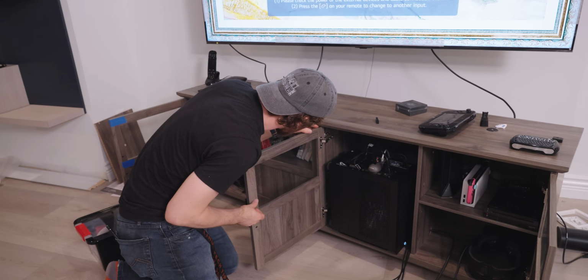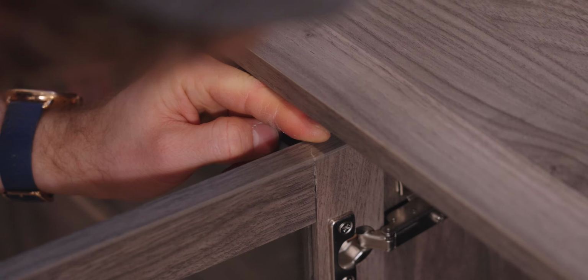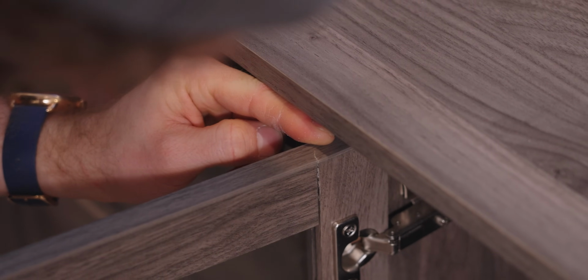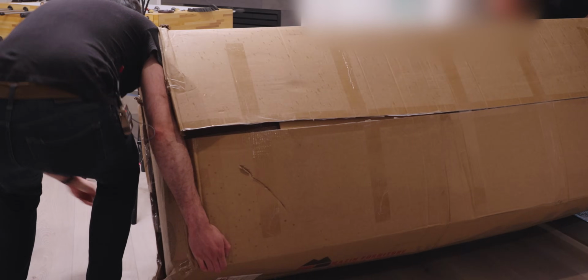Oh, wow, look at this. This door is gonna come off too. Freaking fantastic. Thanks, Wayfair. Is this one from Wayfair? Yeah, it is. Okay. Thank you. Oh, wonderful. And let's never do that again.